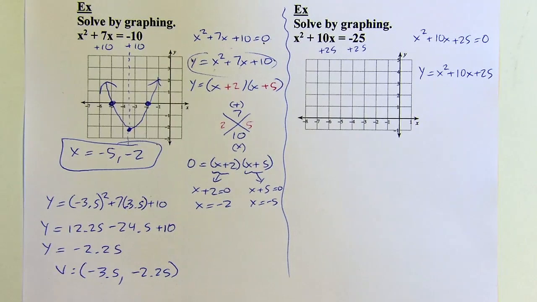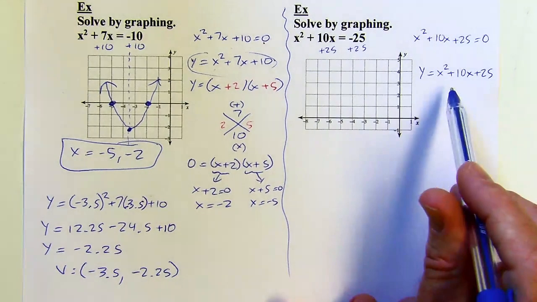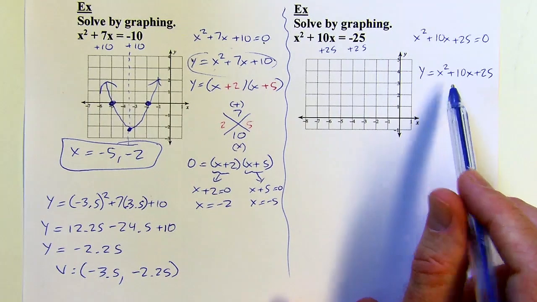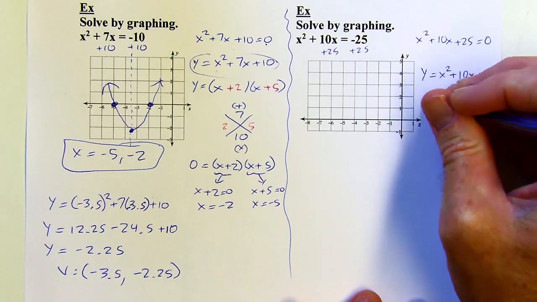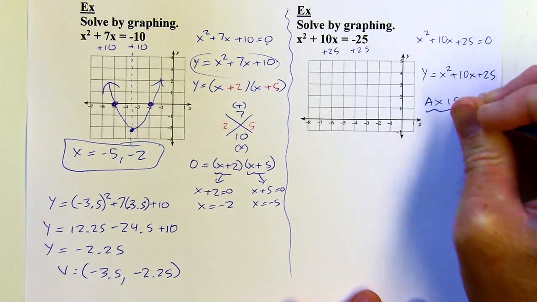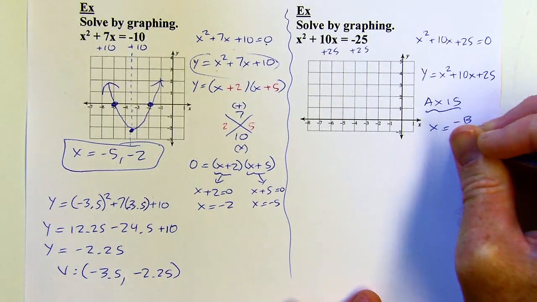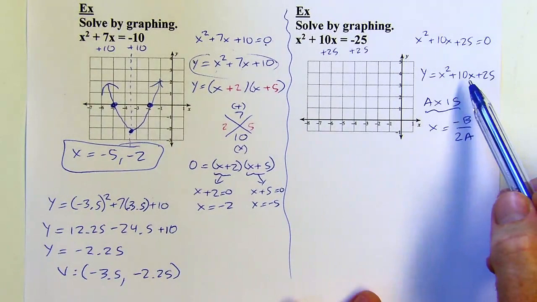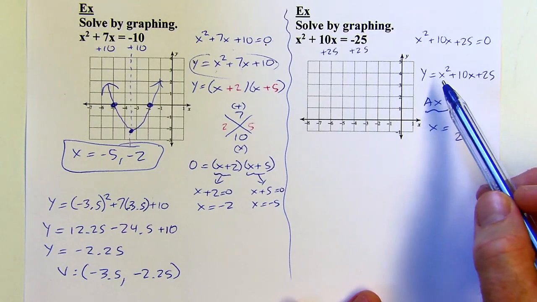Okay, so I'm going to do this one. I could factor again to find those x-intercepts, but I think I'll find the axis of symmetry first. Remember your axis of symmetry. There's a formula for it, and it's x equals negative b over 2a. So if you have your function in standard form like this, the b would be 10 and the a would be 1. It's the coefficients, right?